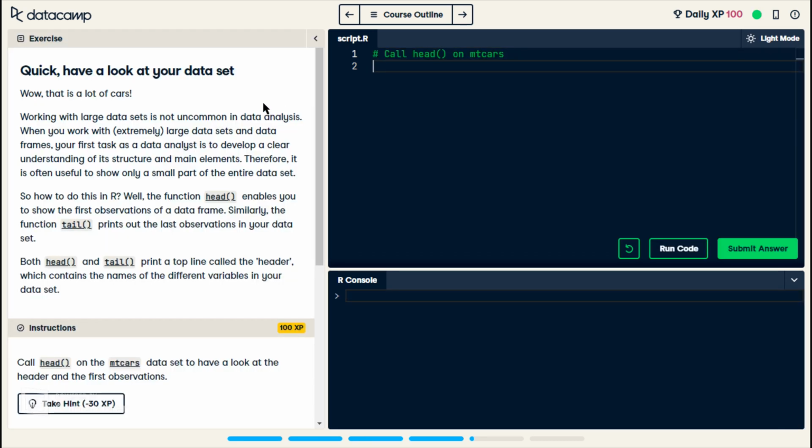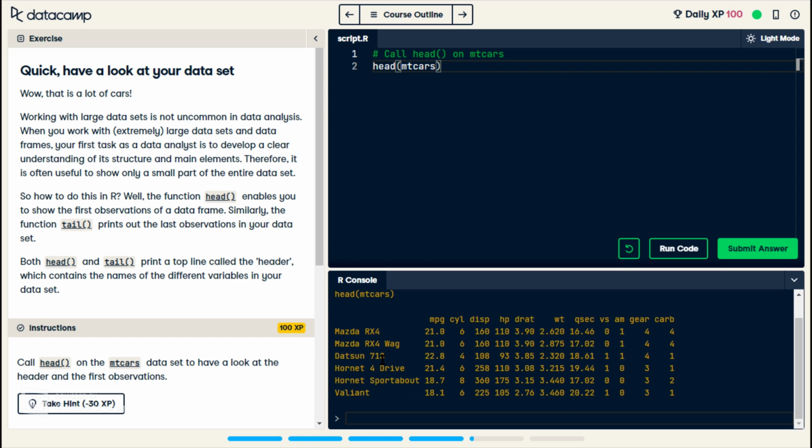One thing that I had learned about R back when I first heard about it was it's for working with large sets of data. What they're saying in this exercise is that when we have large sets of data, we can display only sections of that data if we want to keep it simple. They have a function called head and a function called tail. So we're going to do, I assume, head of mtcars, and we're going to run this. Okay, so this shows only the first 6 rows of data.